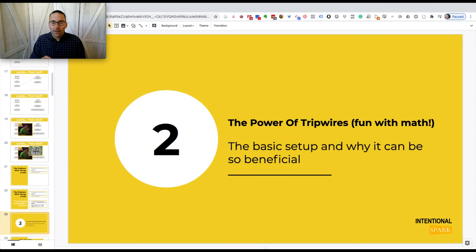A Tripwire is where they come in, they opt in, and on the thank you page, instead of just saying check your email, it'll say check your email for your free offer, but before you go, here's something you might really be interested in. And then you offer something of value, $7, $9, $29, $49, maybe a limited time offer, maybe there's a bonus if they buy it right away, but something that makes that purchaser want to buy right then and there. And then, a certain percentage of your free people that opt in will then buy.